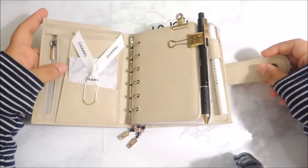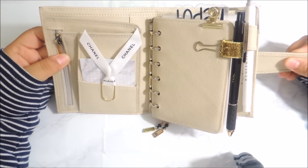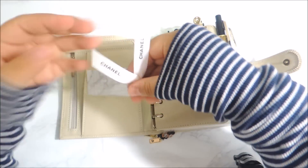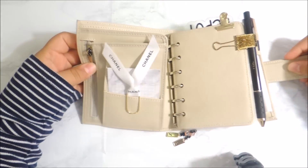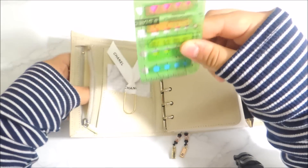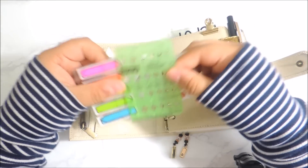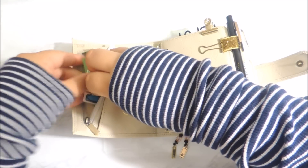On the front pocket here I kept it very simple. I have a couple of Peanuts Planner Co. sticky notes — just the grid one — and then the Blossoms Co. Chanel clip that is a custom order I requested. I just love this little clip. In the pocket I just have my on-the-go stencil — my Staedtler stencil that I cut in half — and then my colorful Post-it page flags that I use all the time; they're all over my Instagram.